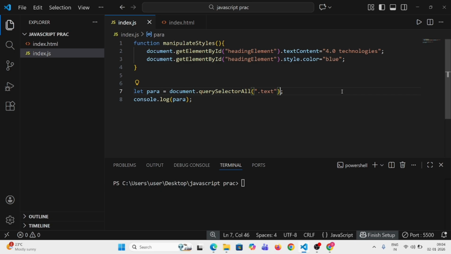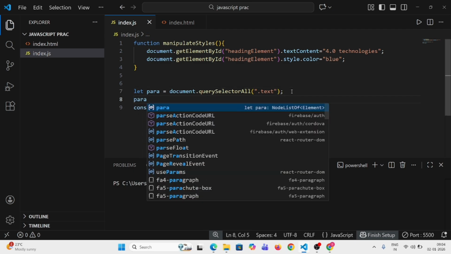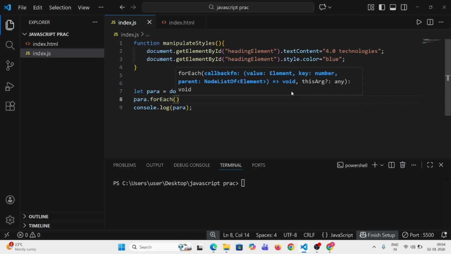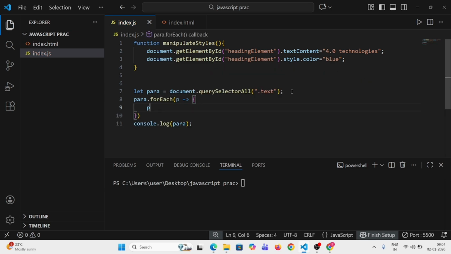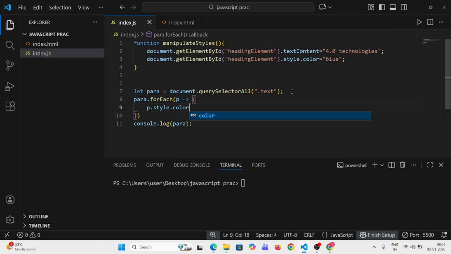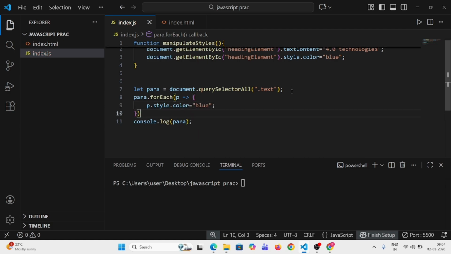So what we have to do is, after writing this, para dot forEach loop, for each p tag, I'm using the arrow function. So p dot style dot color equals to blue. That's it. This is how you have to write when you are using querySelectorAll.